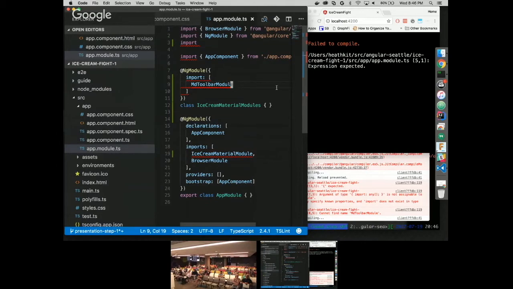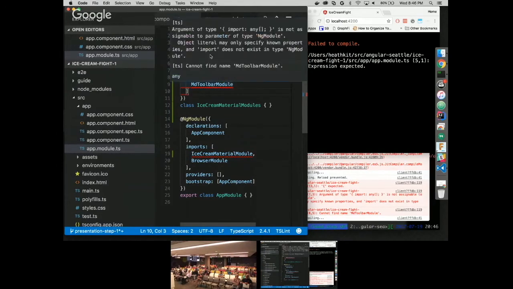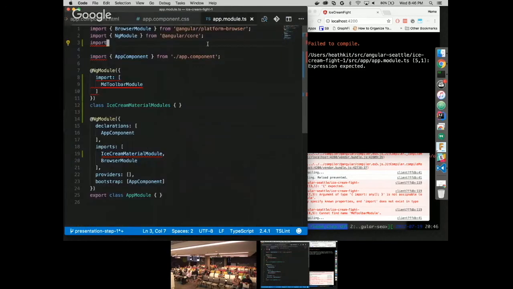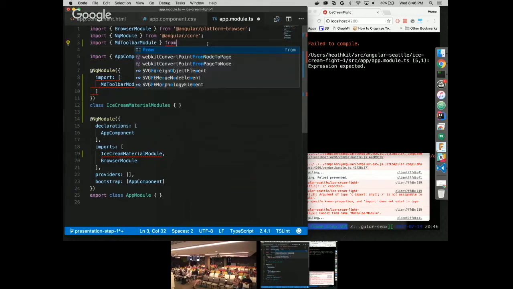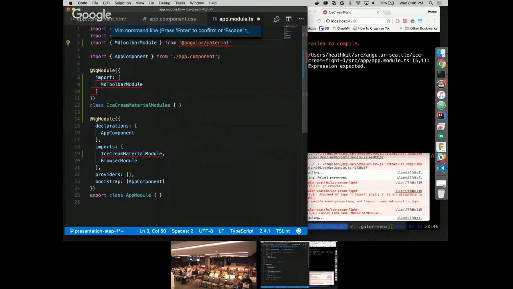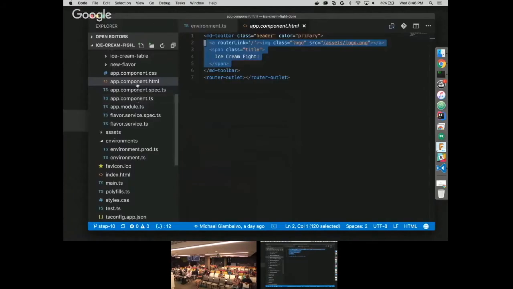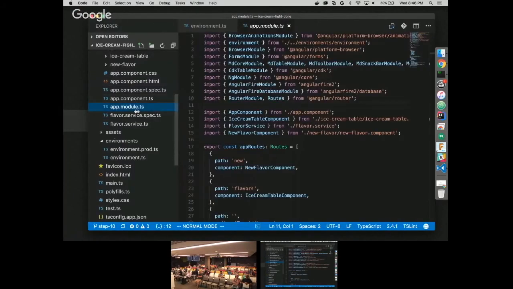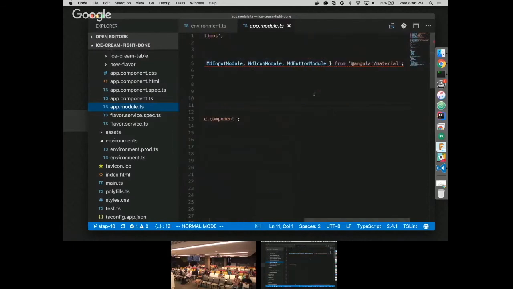And this might be one of those times where we skip ahead. Oh, nope. Handily, because in VS Code, we see that we forgot something. So we're importing the toolbar module from Angular/material. And that is not working. So we're going to skip. This is where you skip to the thing where you wrote the app a few hours ago, and you look up how to do it.